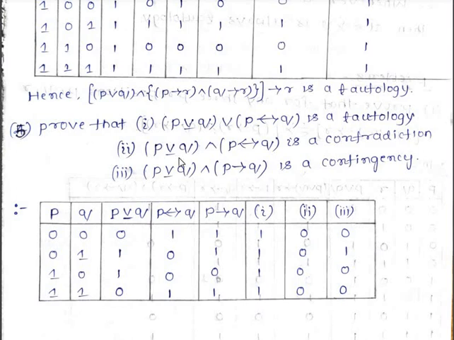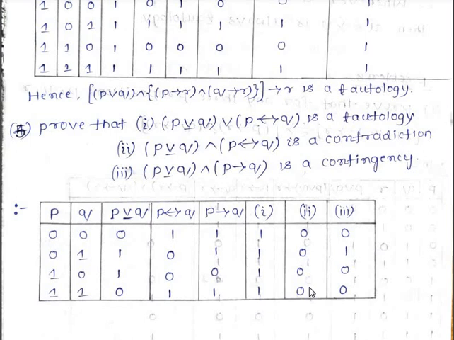For the second one, we have to check P exclusive disjunction Q and P biconditional Q. This column and this column we have to check. What will it give? 0 1 gives 0, 1 0 gives 0, 1 0 gives 0, 0 1 gives 0, because conjunction acts like multiplication. Any opposite values give 0. So our resultant value is 0 for all possible values. Therefore it is a contradiction.